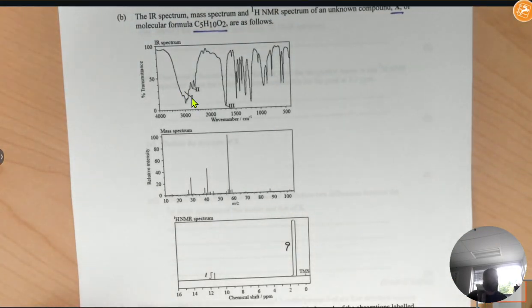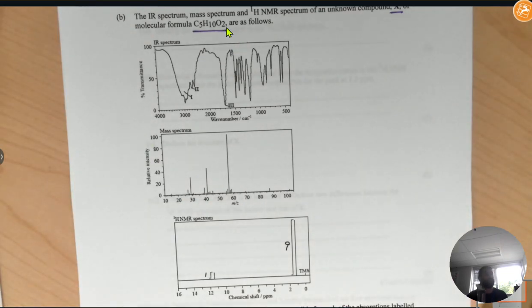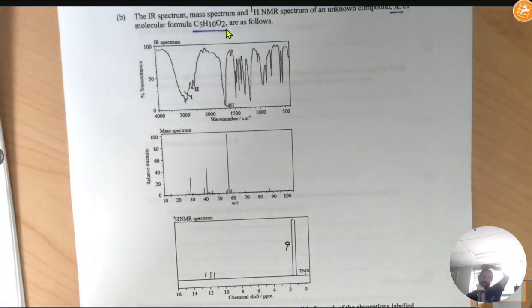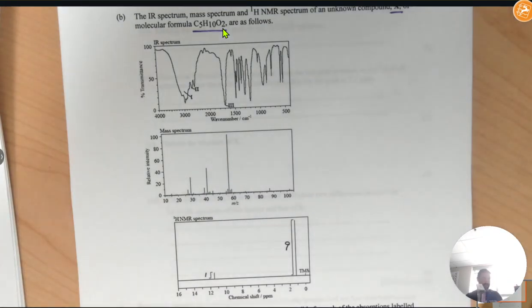Okay, so the first thing I see, 1 is pointing right in the middle of that broad, wide absorption. Notice that number 2 is pointing to the tip of the little one. So first thing I'm going to do is look in table 26 so I can see where these particular absorptions will show up. Now, because there's 2 oxygens in this compound, I know that it's either going to be a carboxylic acid or an ester, because those are the only 2 functional groups that we look at that have 2 oxygen atoms in them. And you won't be given spectra of things that have more than 1 functional group on them.